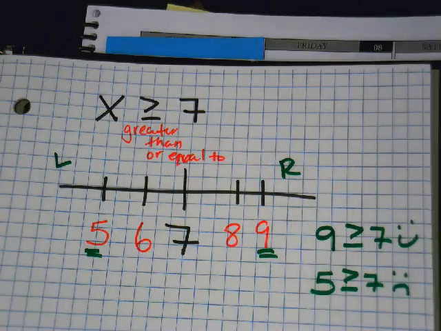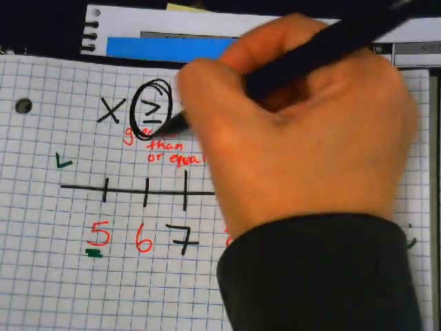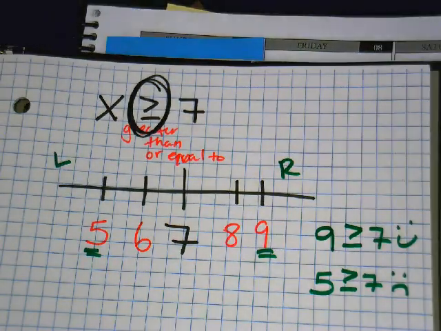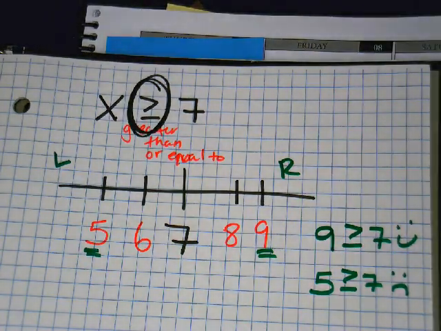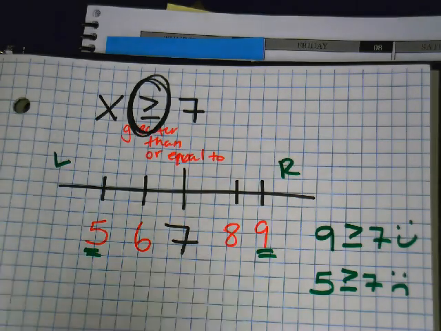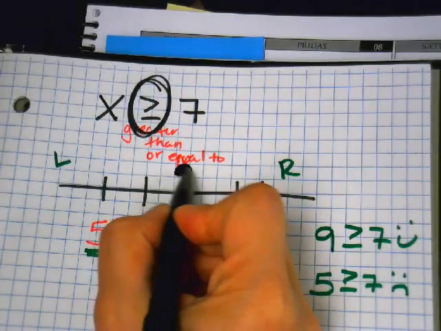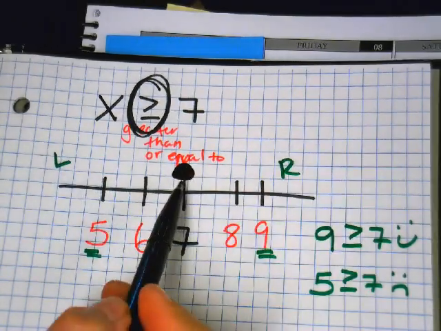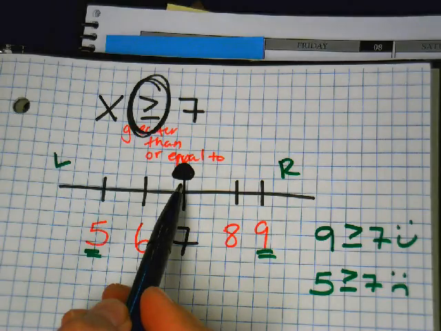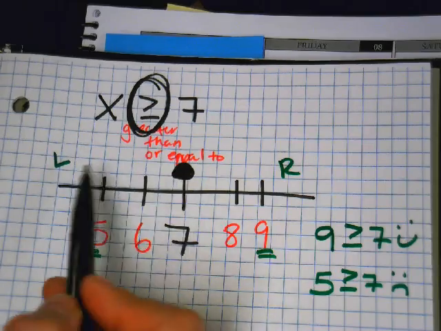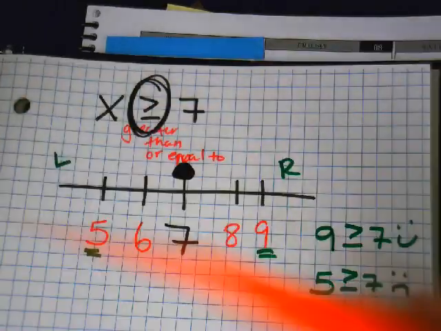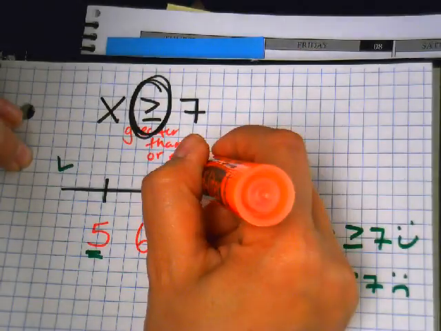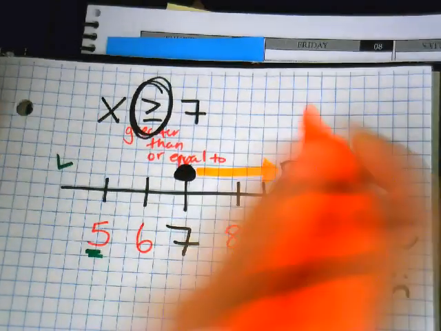Go back. Rewind. Look at this. Is this going to be an open circle or a closed circle? It is closed. Why is it closed? Because it has a line. So closed circle because it has a line. I haven't taught you why mathematically it is. I will with this problem. Okay, sorry. Now which way do I shade? To the left or to the right? To the right. So we're going to use our pencil and we're going to shade to the right.